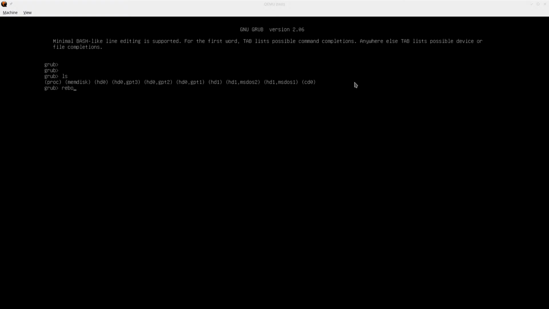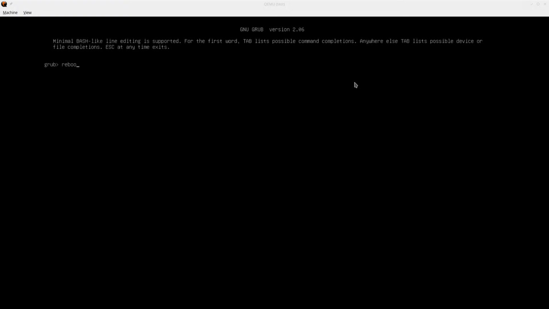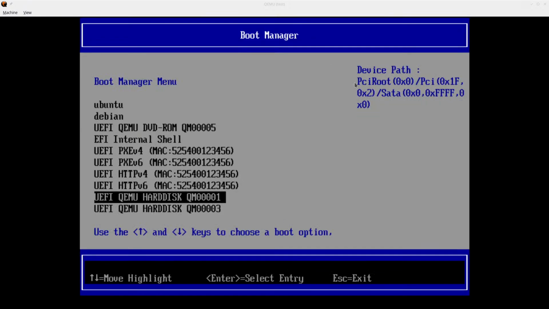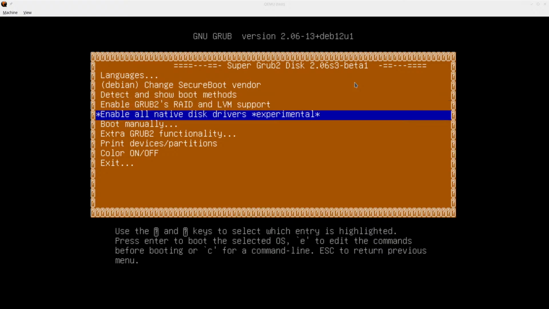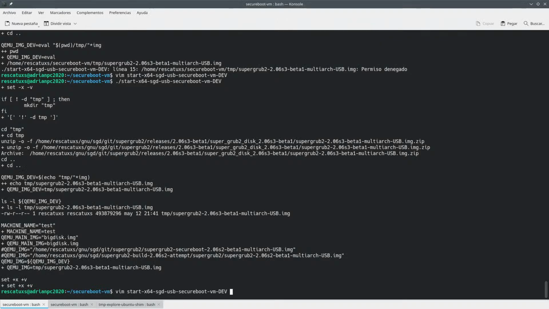What the hell is going on here? So press, okay, so reboot, press ask. Now this is working, and QM3, and here we have whatever we have built there.